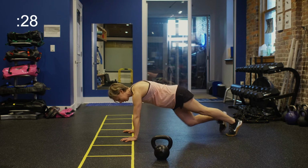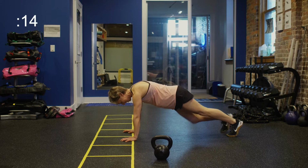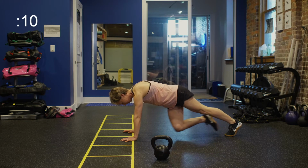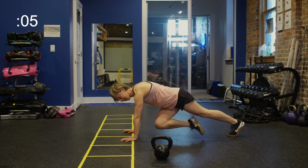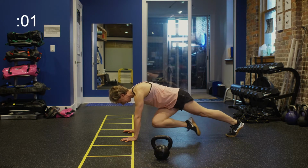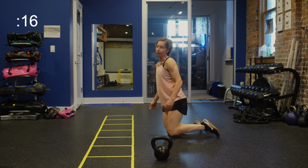Grab the ground with the hands. Hand engagement's always very important. And take it at your own pace. If you want to go a little faster than me or a little slower than me, that's fine. Hang on. Ooh, all right. 20 seconds to shake that off.